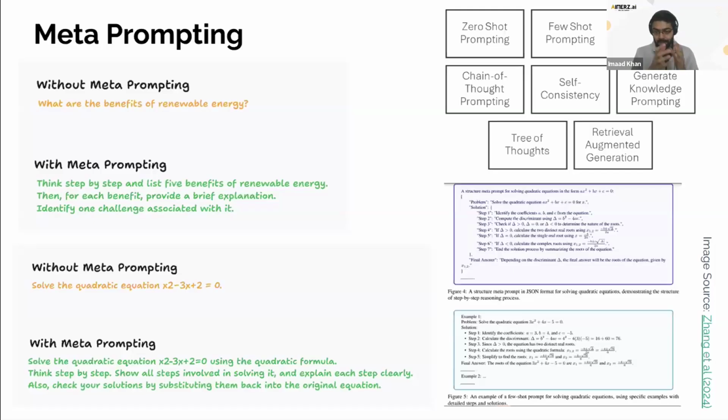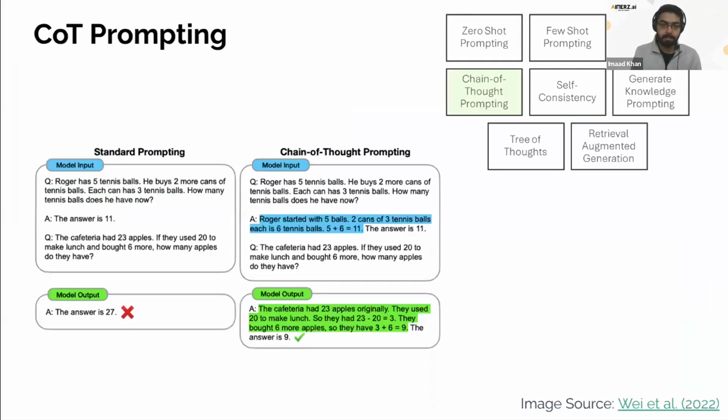And this is newish because it was developed in 2024 by Zhang et al. It is a technique being used to get better results from your LLM systems, and it is called meta prompting. It's not very difficult. The way I like to remember it is you provide the recipe of your dish to the LLM system, and then the LLM system cooks. Anyway, I will move on to the next, very interesting prompting technique called chain of thought prompting.